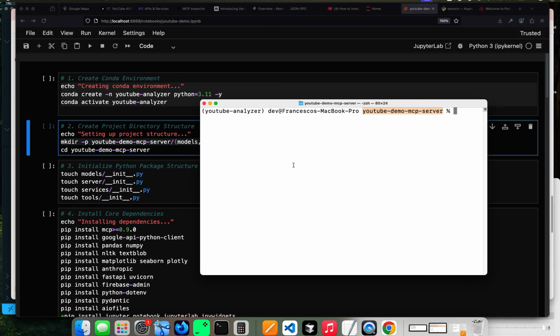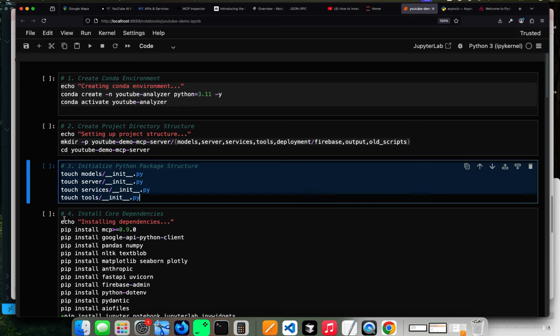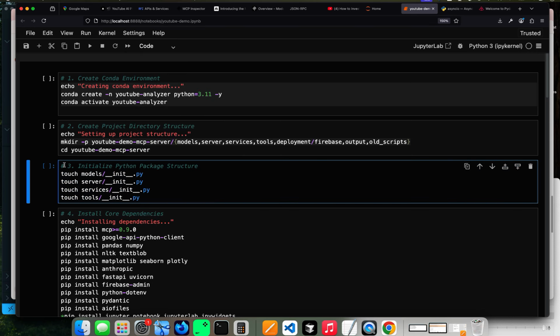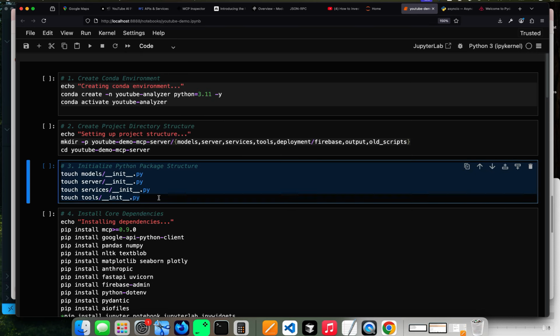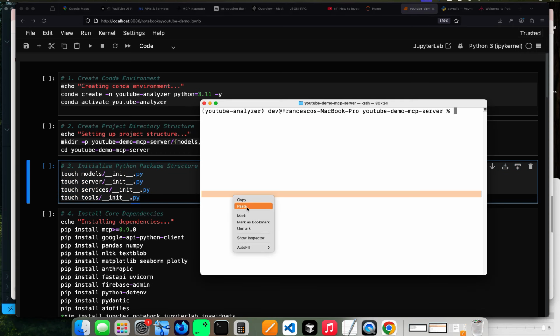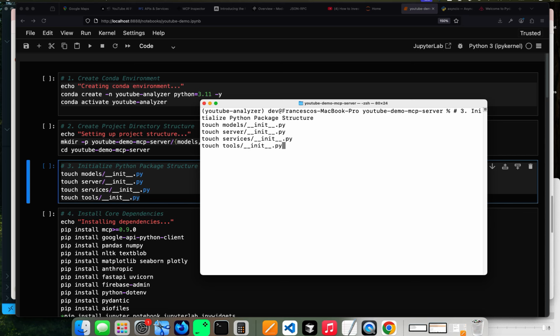Once you do that, we're going to initialize and create the init files. So all you need to do is copy. We'll do that one together. Control C and then paste it, and just hit enter.